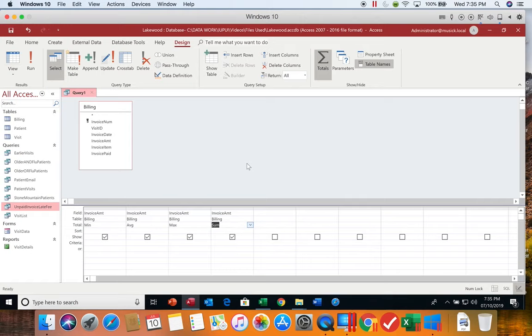I'm not typing in equations. I'm simply choosing an option from the drop-down list. Don't make this harder on yourself and try to do fancy formulas with calculated fields. You're using the total row and selecting an option.